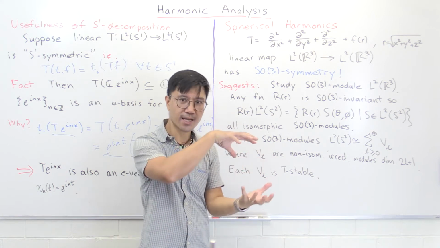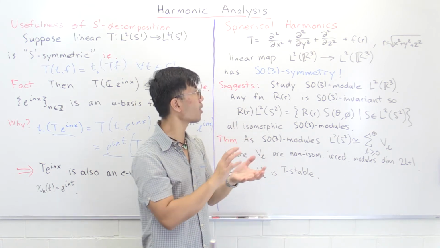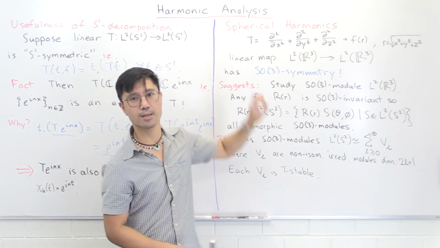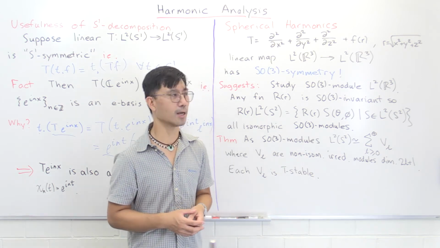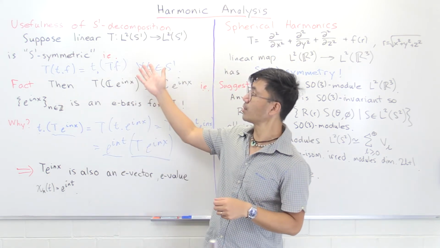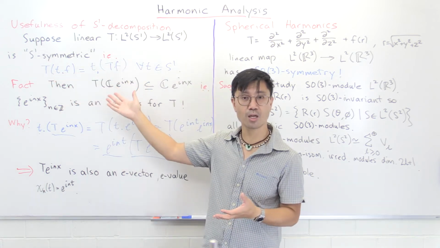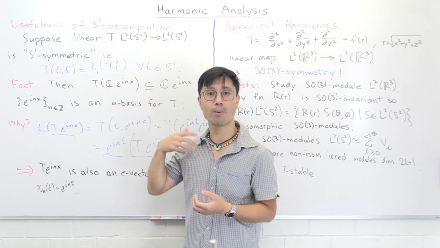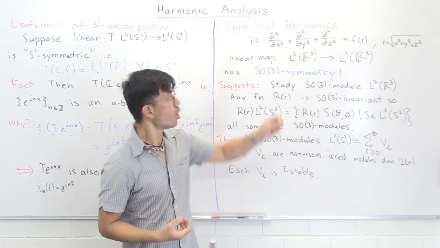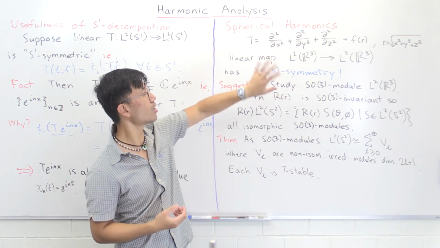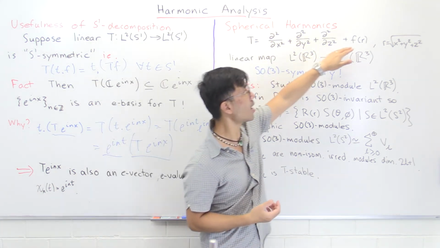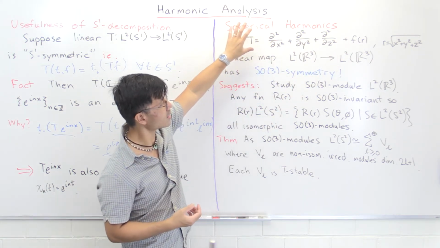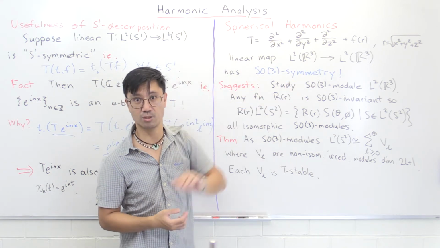You can rotate in R3, and it has this spherical symmetry about it. So it has SO3 symmetry. And this SO3 is another Lie group. So here we said we have this T has this S1 symmetry, then we can immediately get some eigenbasis for it by looking at the action of the group and decomposing it with respect to that group action. So we're going to do a similar thing here. Instead of trying to look at the eigenbasis for this directly, we look at the eigenbasis or something that's like an eigenbasis for the SO3 action.